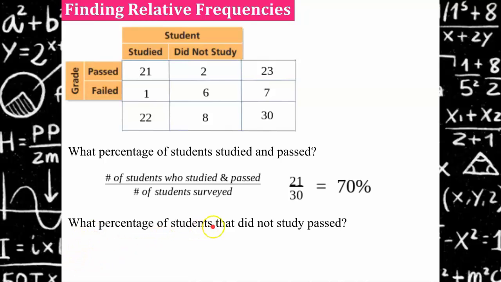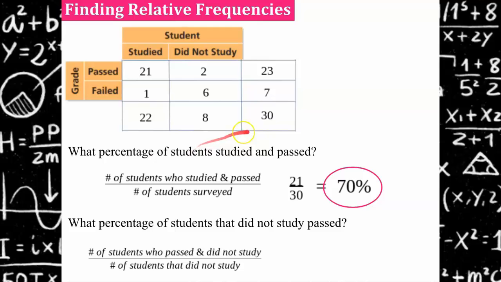Now we're asked what percentage of students that did not study passed. We want to look at our ratio, the number of students who passed and did not study out of all the students that did not study. We're not looking at this 30 right now because of this 30 some of them studied and did not study. We want to know of the students that did not study. We have eight students that did not study and out of those two of them passed. So our ratio is going to be two out of eight or 25 percent. So 25 percent of our students that did not study passed. We can see that there's a correlation between studying and passing in this survey of these 30 students.